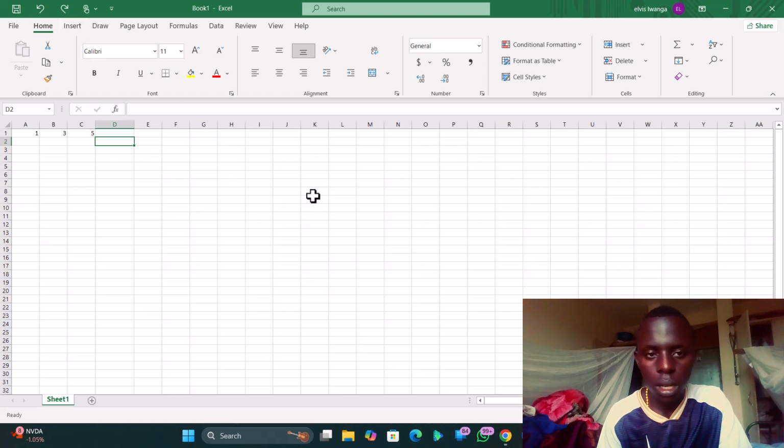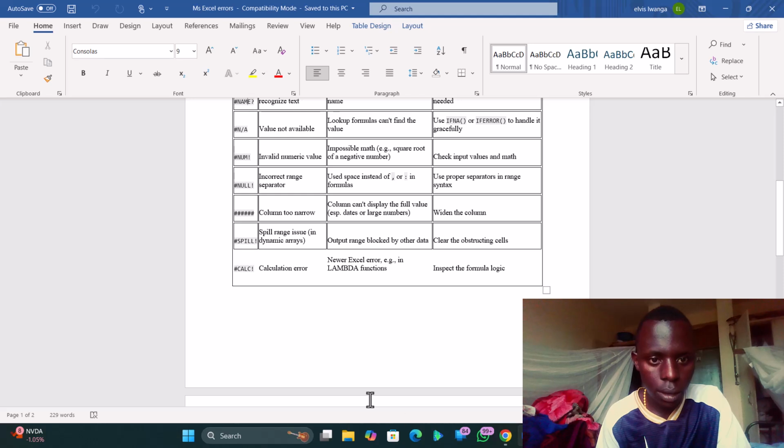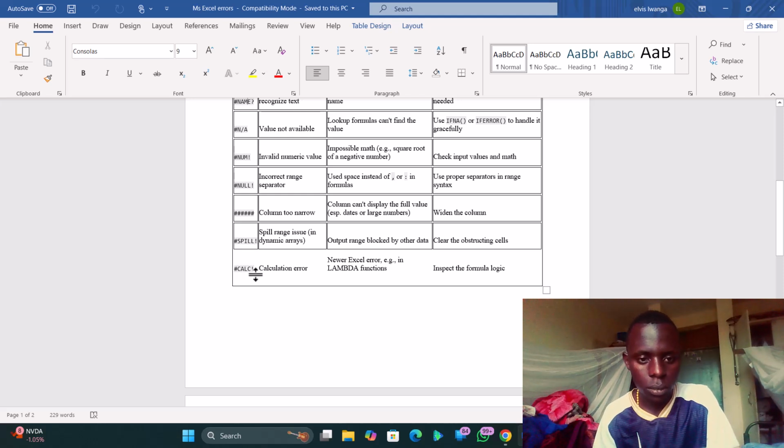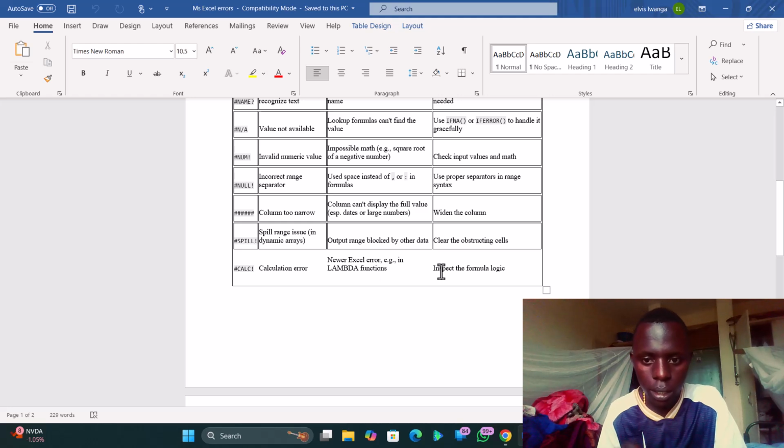Now, after that, let us look at the last error. Our last error is hashtag CALC exclamation mark. It means you have a calculation error in your Excel, e.g. in lambda functions. You inspect the formula logic.